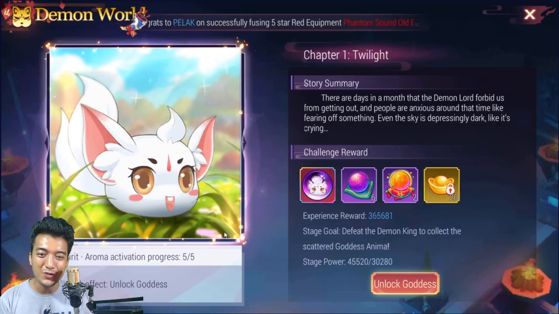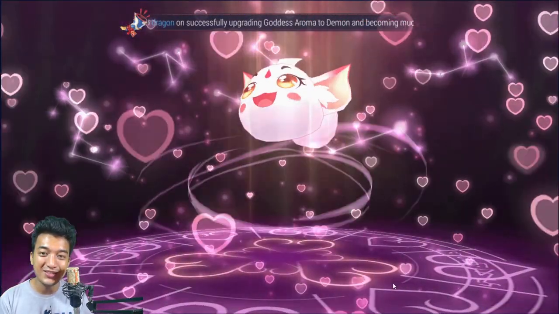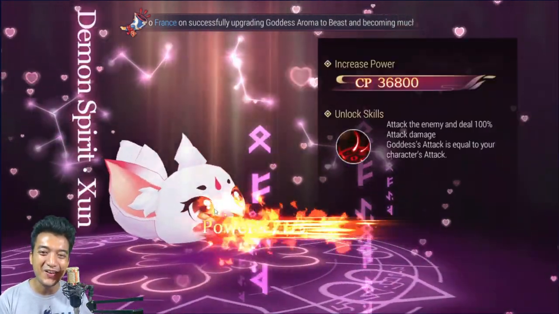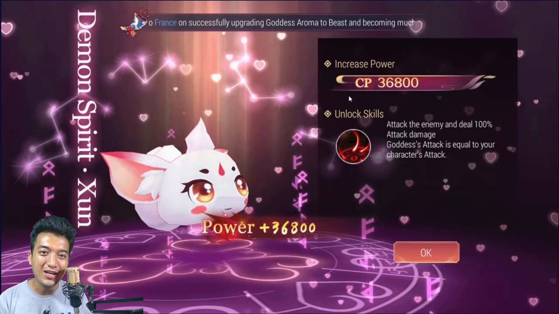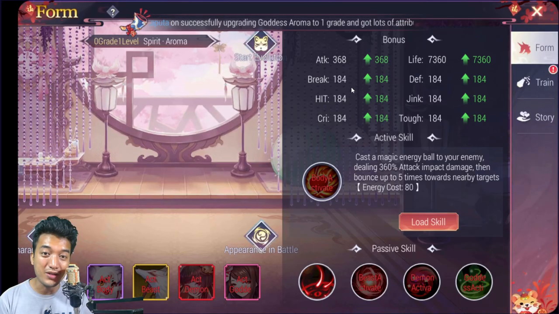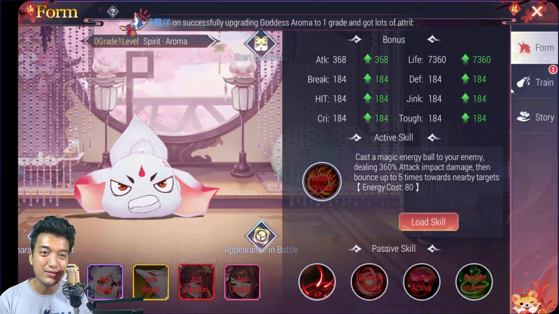And that's going to be a cute little character. Unlock the goddess unit. Oh-hoo! So this is a goddess unit. Cute goddess. Don't you guys think so? All right, increased power. Combat power is going to be increased by 36,800 points. And we can also get a new skill thanks to this goddess unit.